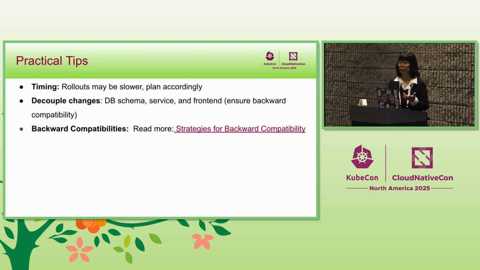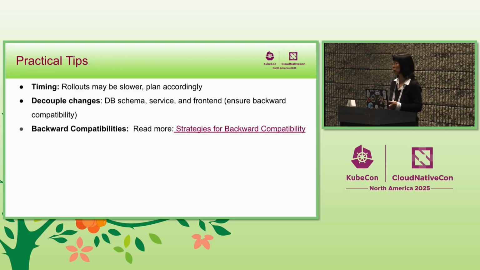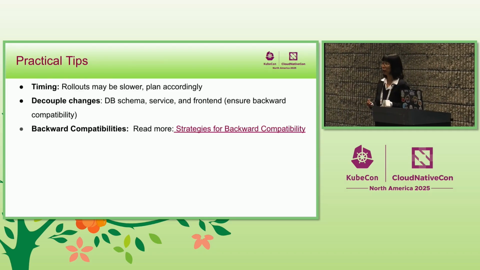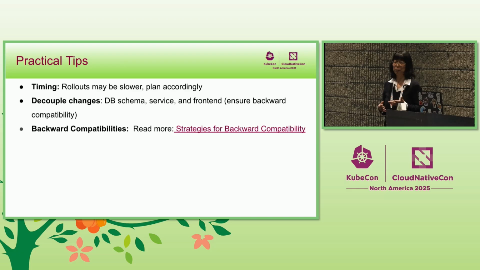And then I want to mention a few things about using this type of rollout. You have to think about timing. If before you roll out, you just click a button and everything deploys, it might be pretty fast if you don't do this type of gradual rollout. But if you do it 10% increment by 10%, it definitely makes it longer. It depends on how frequently you deploy. If you really do continuous deployments, it might affect that. So you have to think about that.